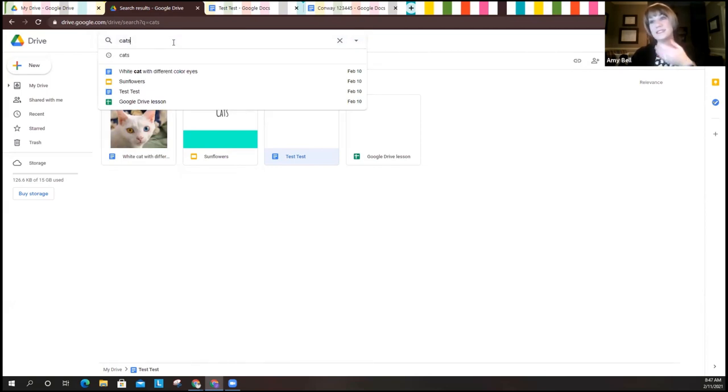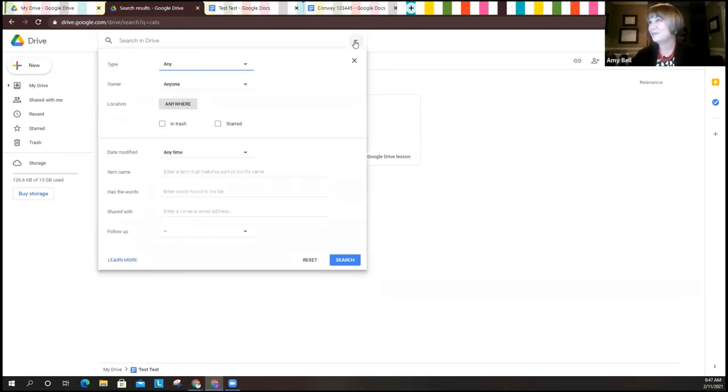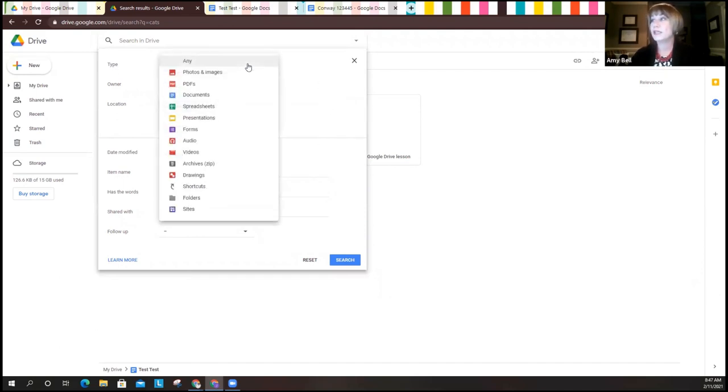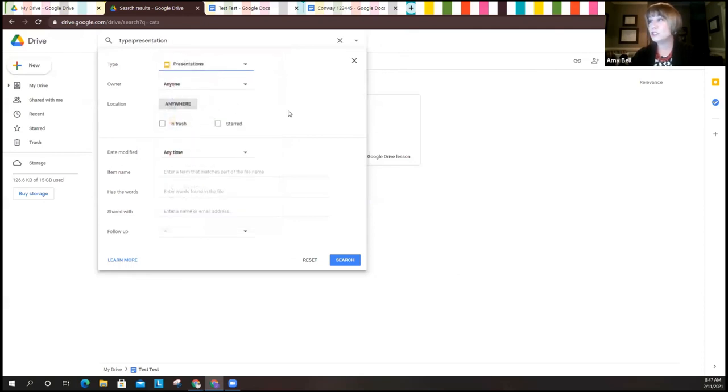So let's say I'm not sure about the keyword, not sure about how to search that way. I've got some more options here under this arrow. See if I hover over it, it says search options, always a good thing. So I'm going to click on that, and this is advanced search options. So I can choose any of these or one of these. They're not all required. So once again, I can look by type. So maybe I know it's a presentation.